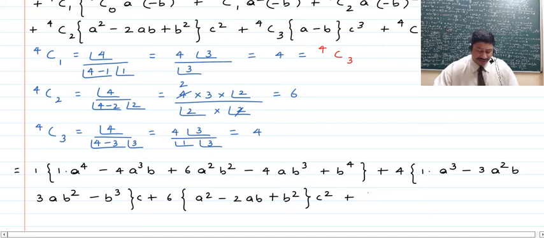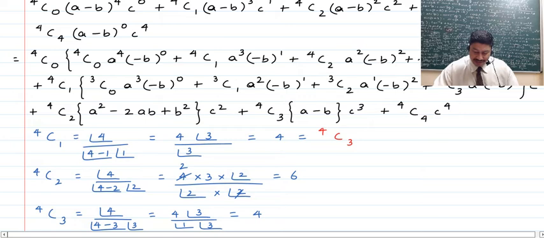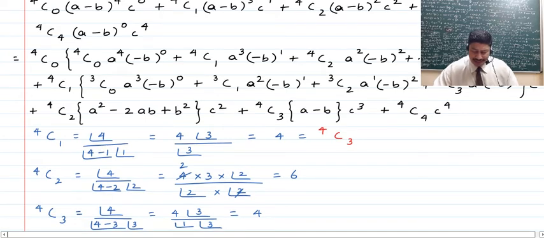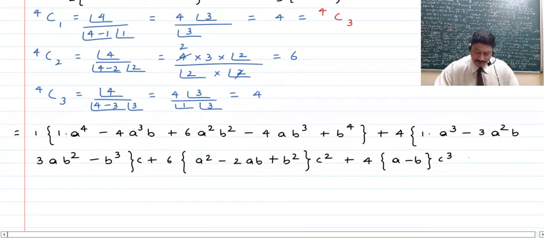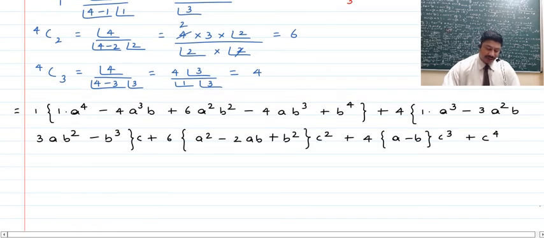Next then, after that, now we talk about the last term, which is now the second last term. 4c3 is going to again become equal to 4. It will be multiplied with a minus b to be further multiplied with c cube, and to that is to be added 4c4, which is going to be 1 times c raised to the power 4. So just c raised to the power 4, that is the last term. Now children, we will further simplify this and get to the sum of the like terms.